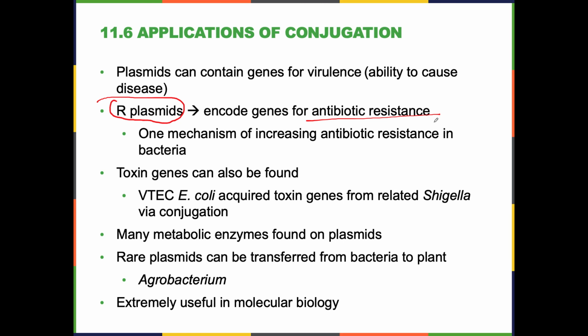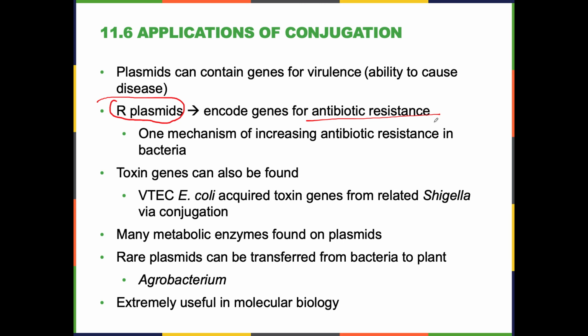And there's one strain called VTEC, is one that has acquired toxin genes from a related bacterium called Shigella, right? Shiga toxin, appropriately named, right? And it gets that through a plasmid. There are other types of E. coli that can get other virulence factors, again, via the acquisition of plasmids. Sometimes there are bacteria that have figured out how to eat really interesting carbon sources like crude oil, for example, or some sort of chemical lubricants. And these things can be on plasmids, and if they are, they can be shared amongst the populations. Like, hey, look at this cool thing that I found, right?